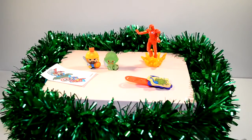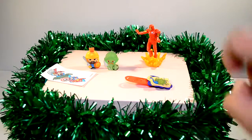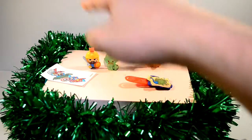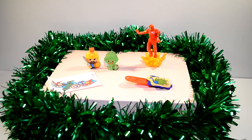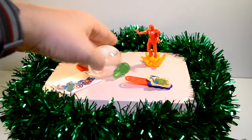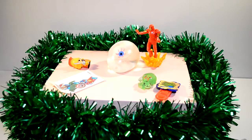So, what did we get? We got this peacock thing from a Toto Egg. Not sure about that, I have to say. We got amazing Iron Man. We got Blaine and Hannibal, our World of Warriors figures. We got this excellent Avengers tattoo. And we got our hideous, gooey eyeball thing that's trying to take over.